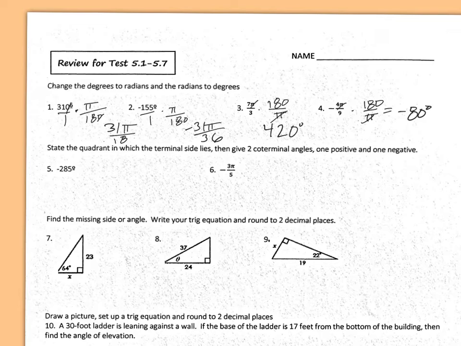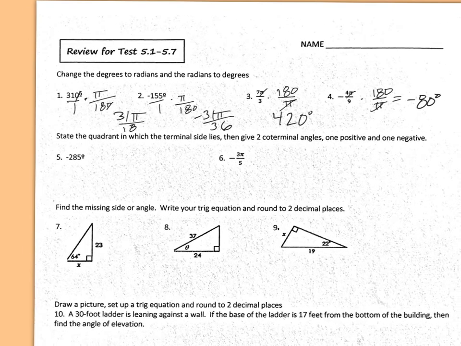Now to find the quadrant that it lies in, you might want to draw it or think about how does it compare to 360 or 180, whatever works for you. I always have to sort of draw it. Like obviously, if we think about negative, so it goes down, there's 270 right there. So it's a little bit more. It's not all the way around, but it's right in that first quadrant.